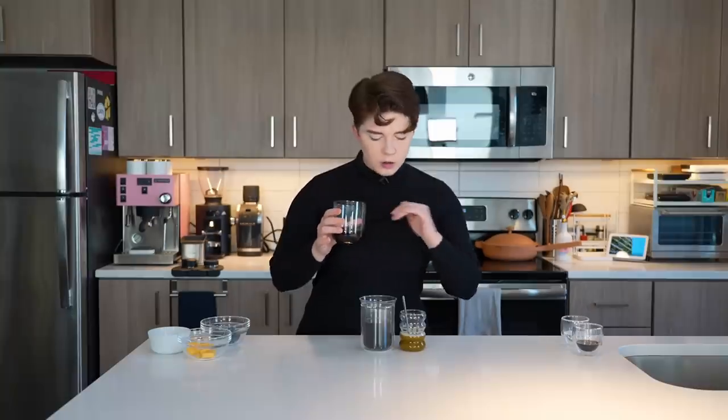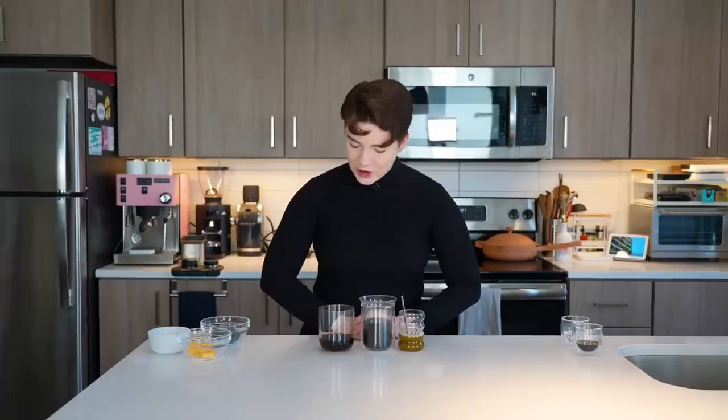Moving on to cold brew. Cold brew has a very different flavor profile — usually a lot smoother than hot brewed coffee, with lower perceived acidity and a darker taste profile. The interesting thing is all of this still smells like what it's supposed to be; the taste is just so different. It tastes like water, kind of. Incredible. You get this weird back-of-the-mouth berryness that definitely comes from the miracle berry itself, but beyond that it doesn't taste like cold brew at all. You don't get the same darkness or roastiness. This is dangerously sippable.